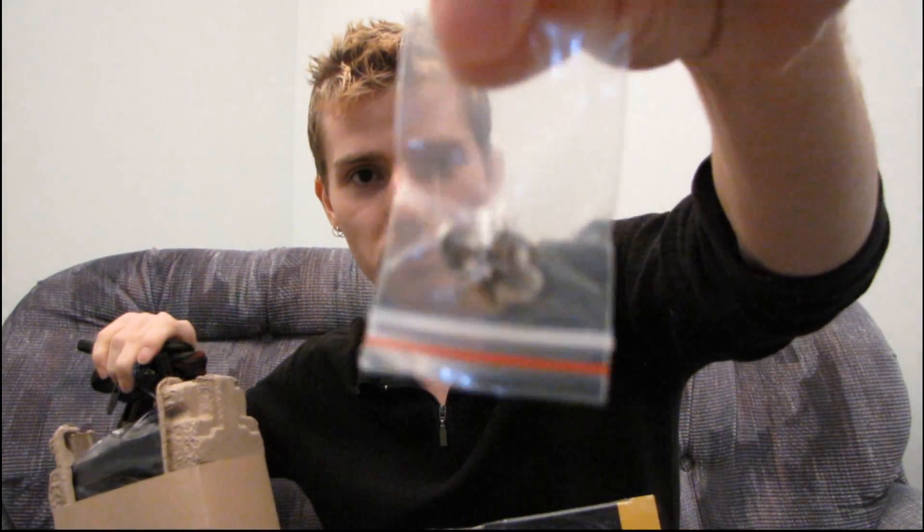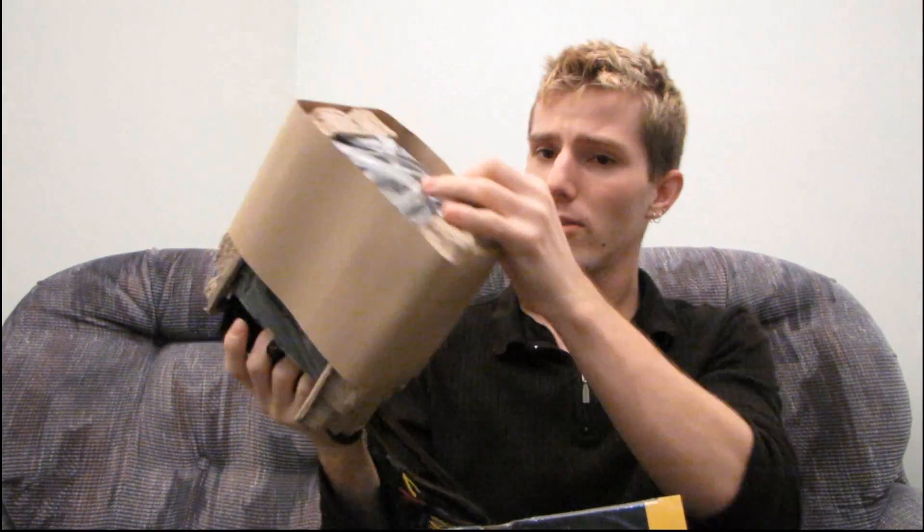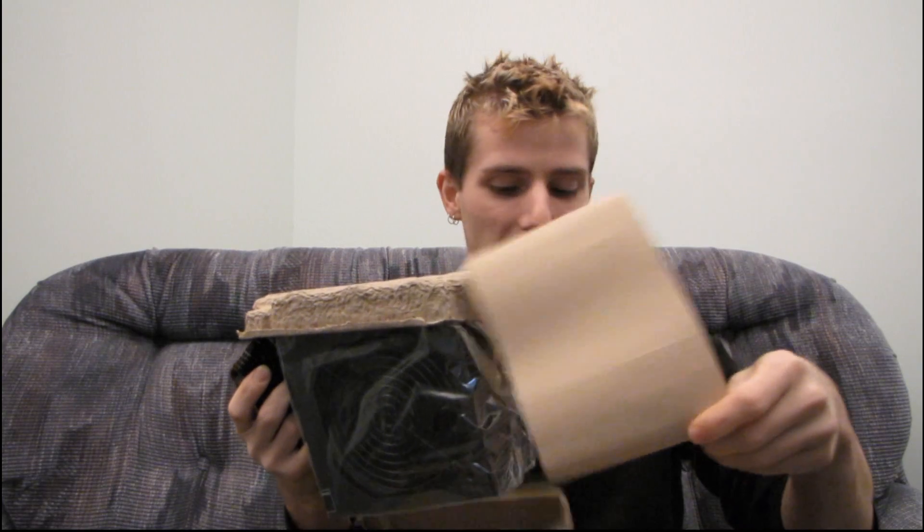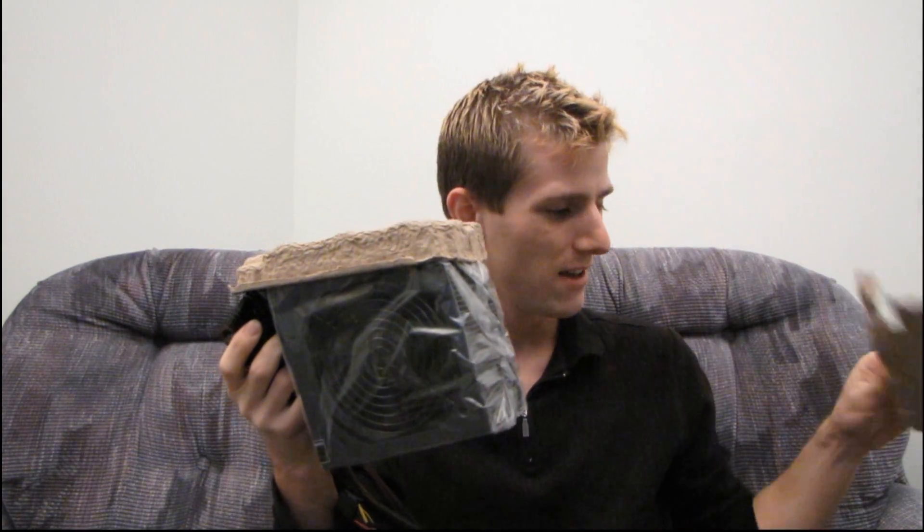We've got four screws so you can mount your power supply to your case. Taking off the paper sleeve and paper clamshell — I unboxed an EarthWatt a while back and it came in a similar package, and putting it back was utterly hopeless. Most people aren't too worried about re-boxing a power supply, but it was a nightmare. The finish on the TruePower New is just your standard matte black power supply finish.